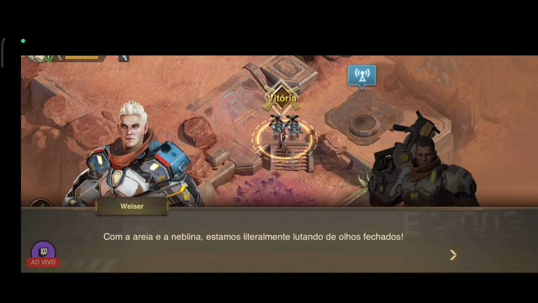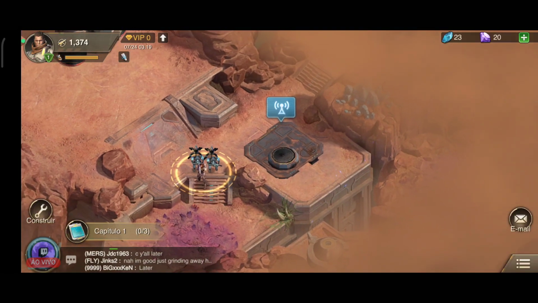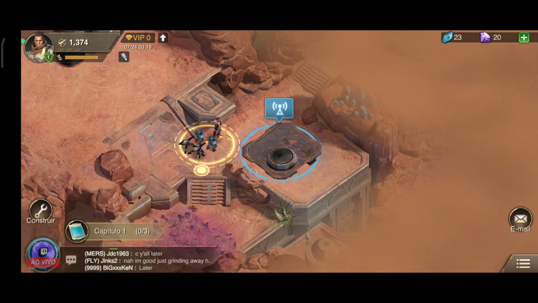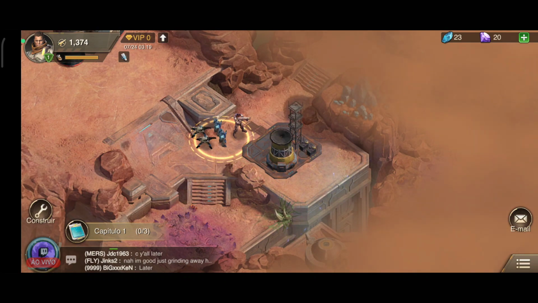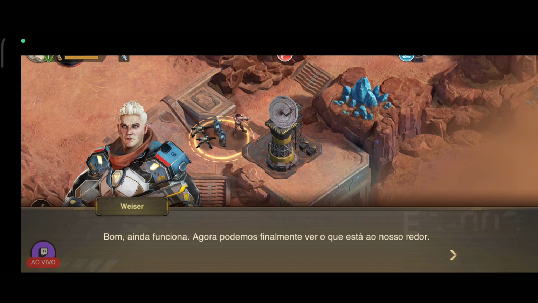With the sand and mist, we're literally fighting with our eyes shut! Look, it's a signal station. We can fix it up to get a visual. It still works. Now we can finally see what's around us.